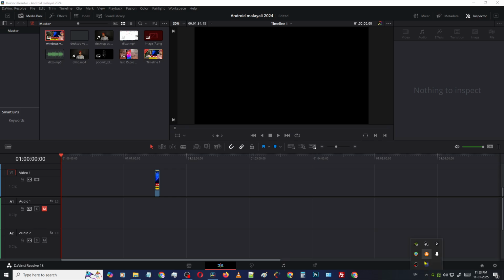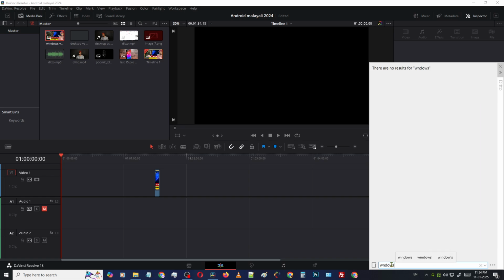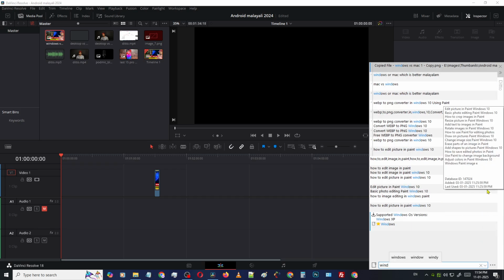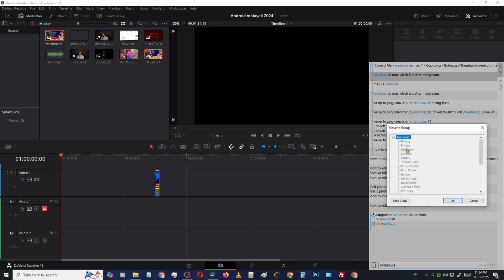Okay, then the Ditto just acts like a media library. You can also search here. You can search, use this method, send it to groups, or move to group, select a group, create a new group.